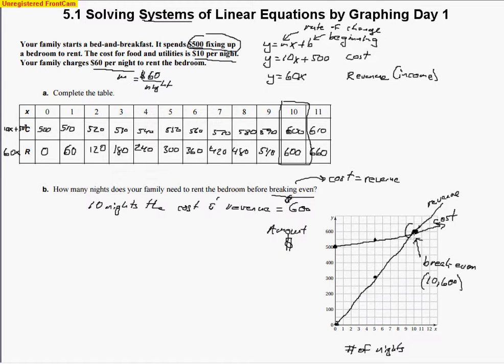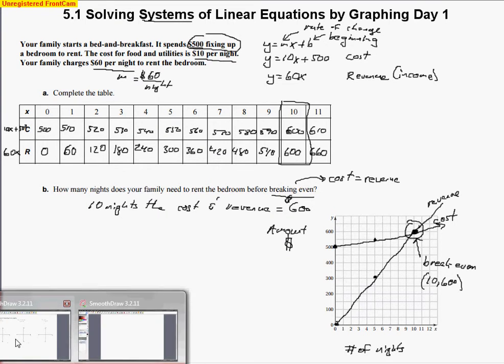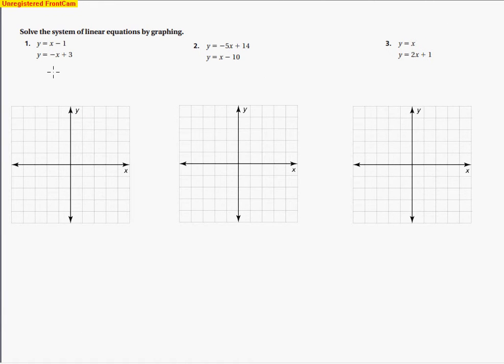And this point is going to be our answer to the problems. So let's take a look at a few other types that we'll end up seeing today. And here it just says to solve the systems of linear equations by graphing. And the slope-intercept form is going to be a great method here. So this is our y-intercept.